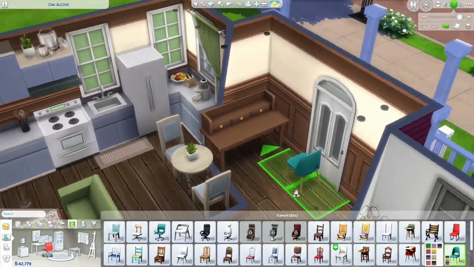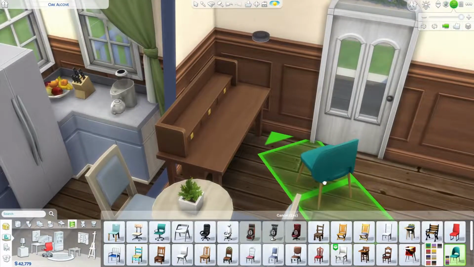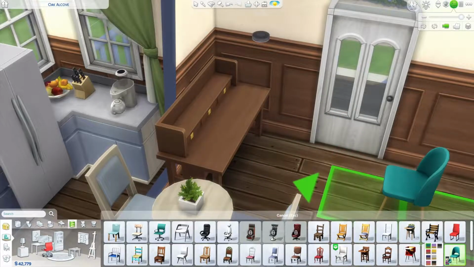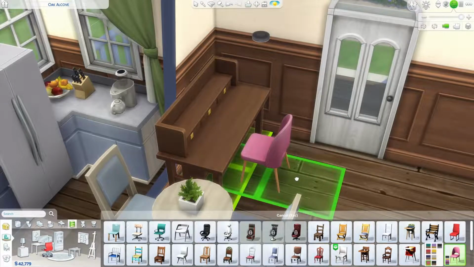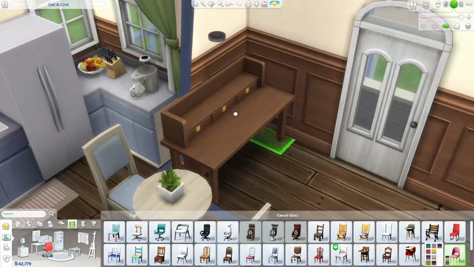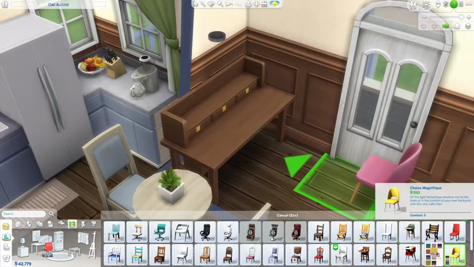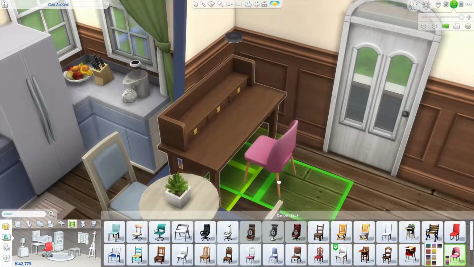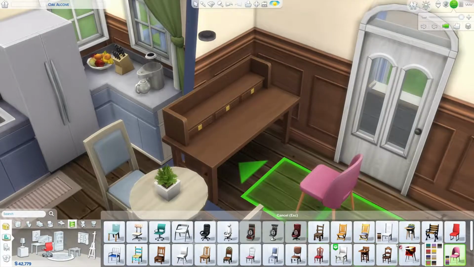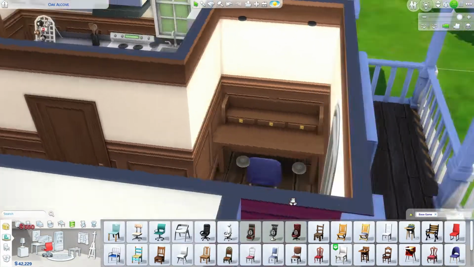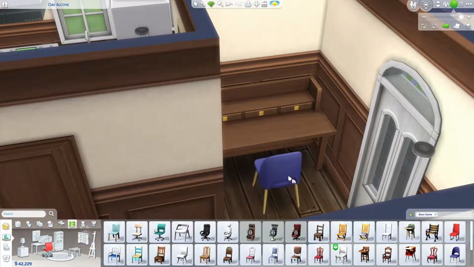This chair was part of a Basegame update a few months ago, I believe, and I love using it for a pop of color. It just matches so well, and you can see that the gold in the chair legs actually matches the gold in our little drawer handles. So I think we use a swatch that has a bit of gold in it. Look at that blue. I think the blue's really nice.